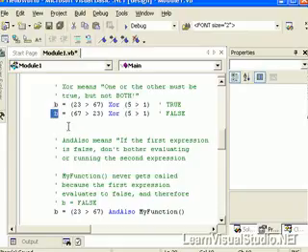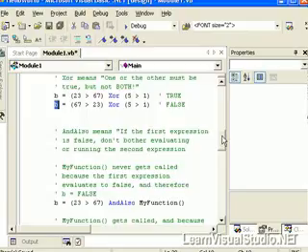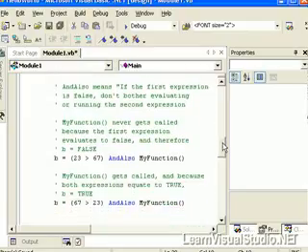X equals 50, y equals 20. These are both assignment statements. Here we have a little bit more complex assignment statement where z equals the product of x plus y, x minus y, x times y, and so on. And I've also got another version of that where name is assigned the value of "Steve" plus space plus "Jaworski".